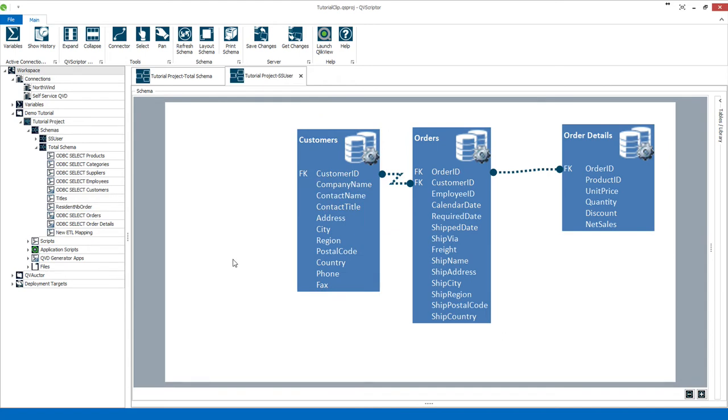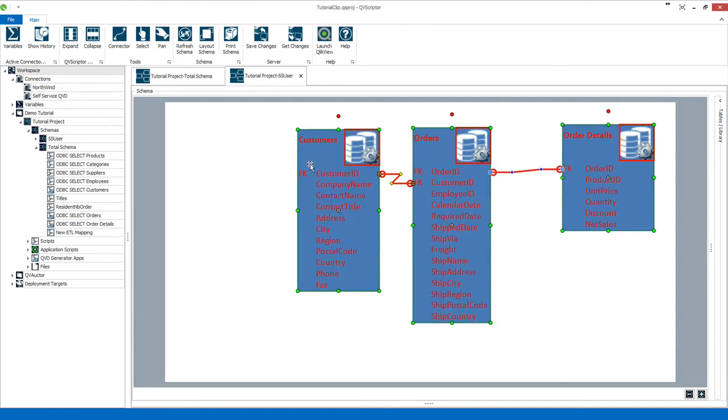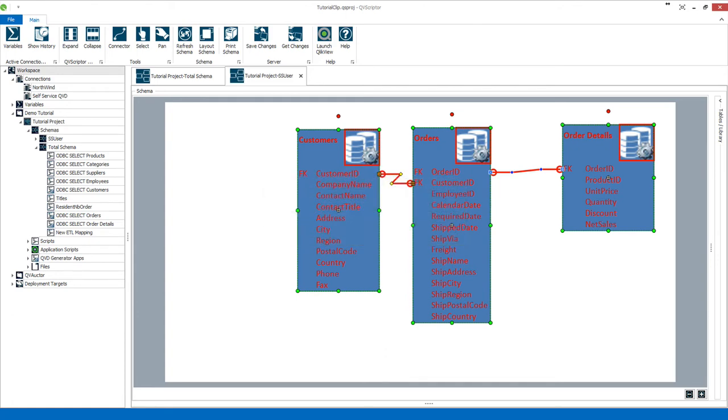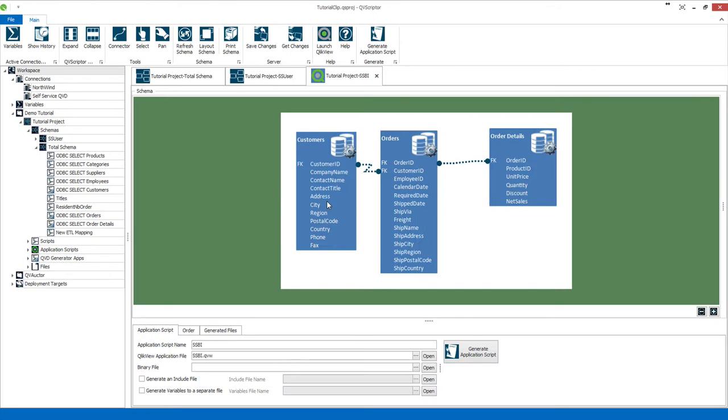QVD generators, and what I can do now is to go and generate those as apps. So I'll generate an app from this one, create a QlikView app, call it SSBI. There's my application, and from here I can generate the application script.